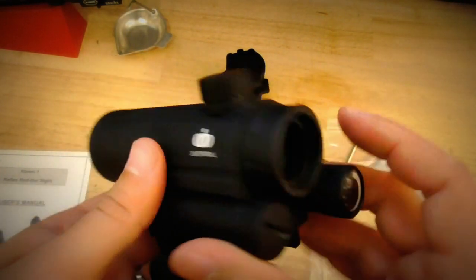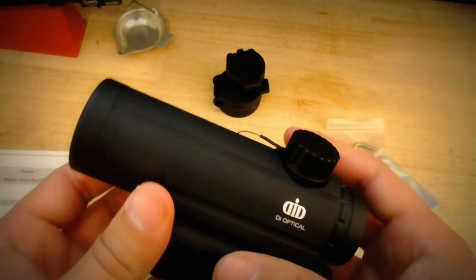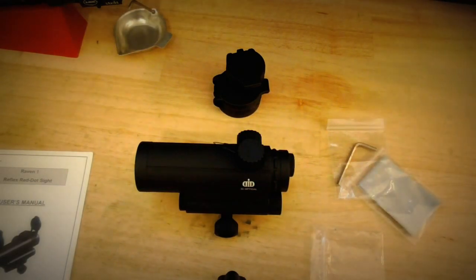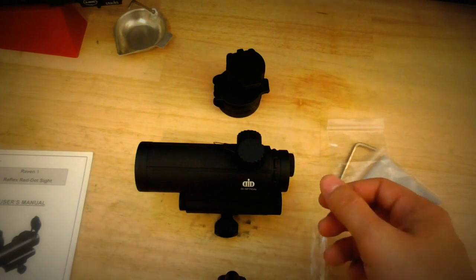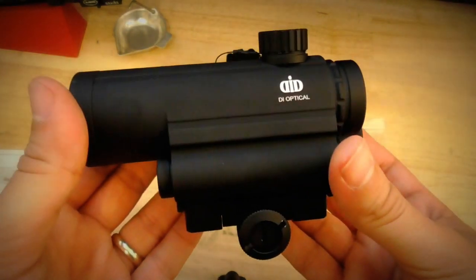Really nice optic. It's also lower third co-witness, by the way. So do take a look at the RV1. And if you have one, let me know if you've had any trouble with it or if you are yourself impressed with the value. I certainly am. We're going to run this for the next few months and see how it does. This is Brian for the new Rifleman, signing out.